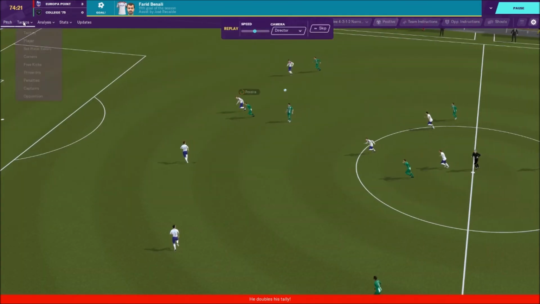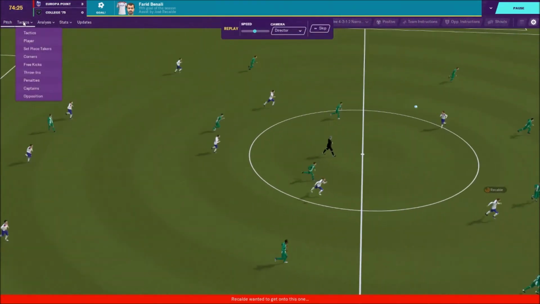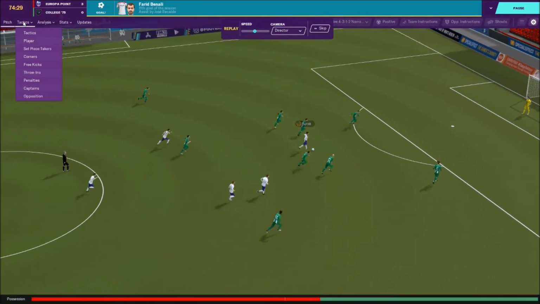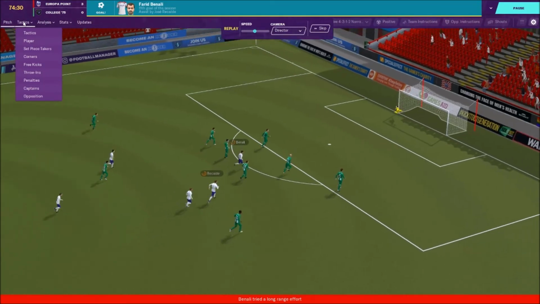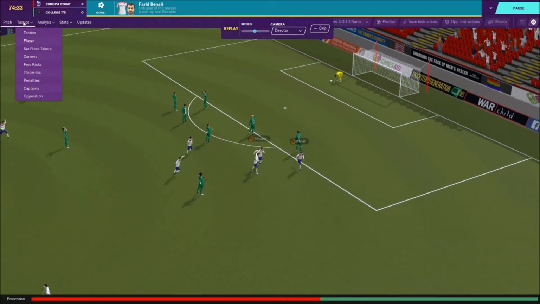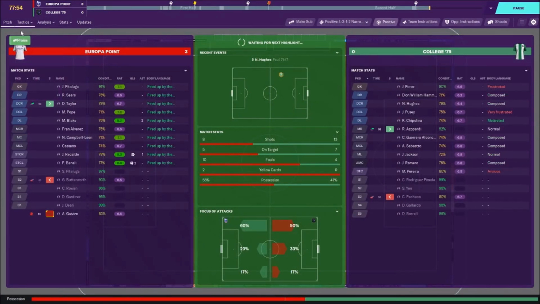The commentator's saying they're exactly right. Good counter-attack as well. Recalde header onto Bernali. Why he didn't take it a bit further, I don't know, but I can't deny that was a cracker. That's got to probably be a massive shout for goal of the season for our club.